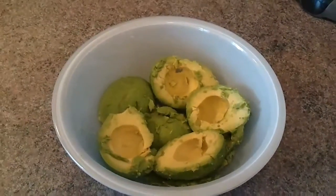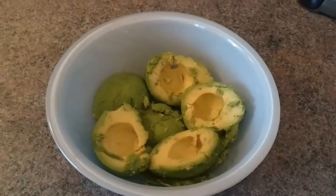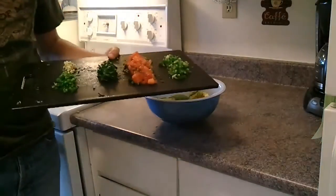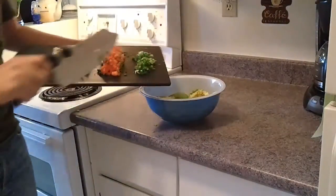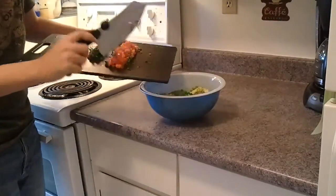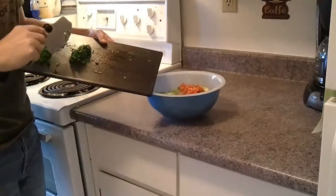Once you add your three Haas avocados into the bowl, we're then ready to add the rest of our ingredients. And now we can add the rest of our ingredients. You see that? All finely diced. We got our four green onions. In you go. We got our one Roma tomato. Get in there.